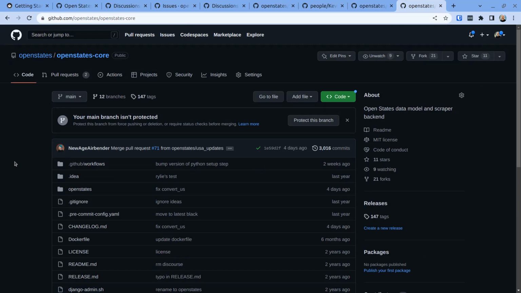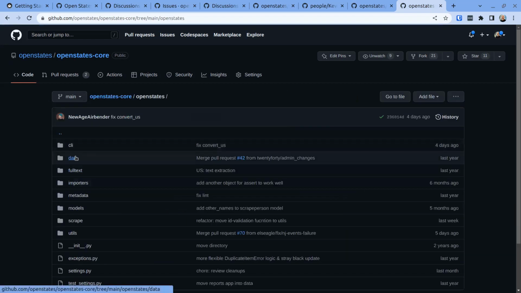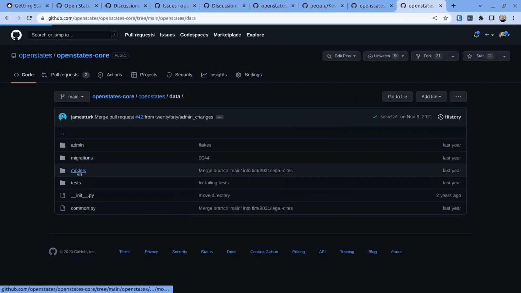This library, openstates-core, is going to have the logic for initiating that scraper run, getting the data, validating it, processing it, and then transforming it and injecting it into the OpenStates database. So a lot of data models are in here. Let's take a look at the openstates folder, the data subfolder, and then models.